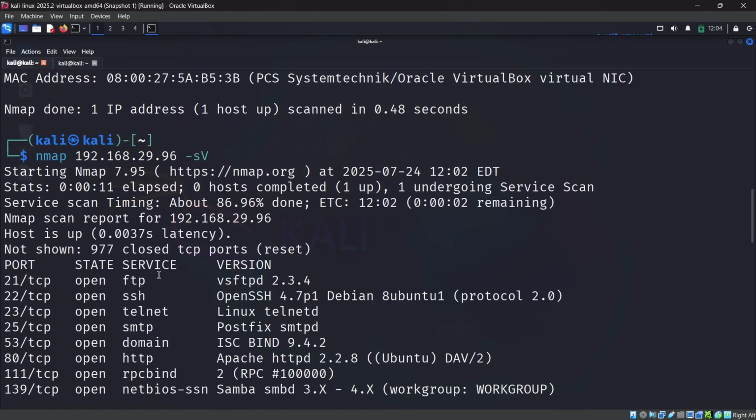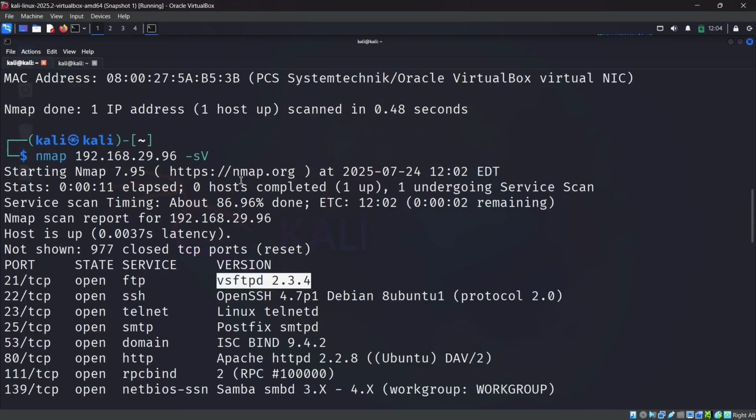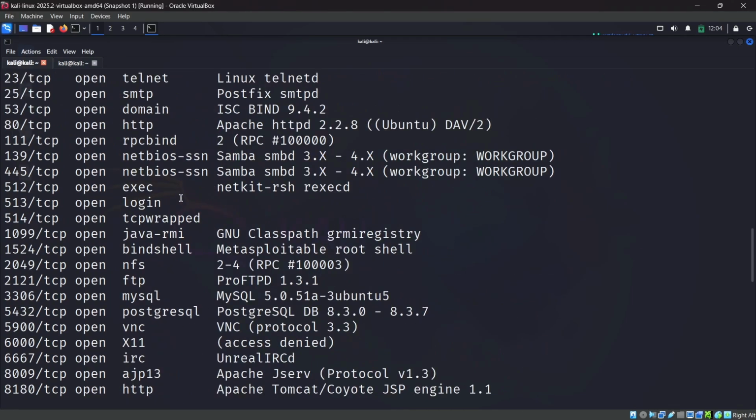Basically FTP should allow anonymous login. We can exploit FTP using a version vulnerability, and we can exploit FTP using an anonymous login. You can gather some information about FTP, and you can do a lot more, like crack the password of FTP using tools like Hydra, for pen testing purposes only. This video is completely made for educational purposes only.